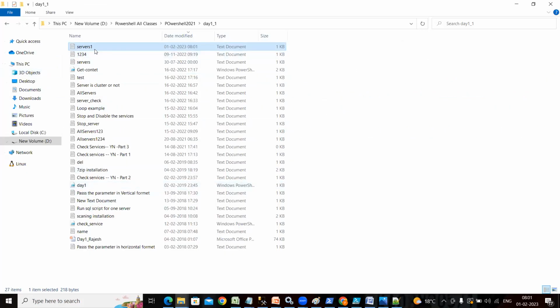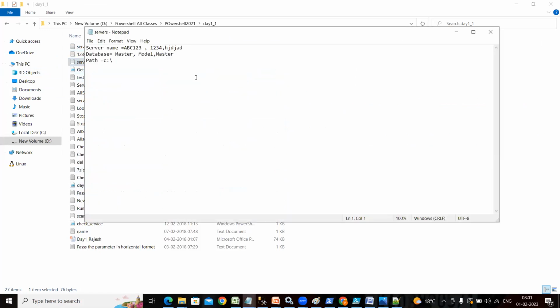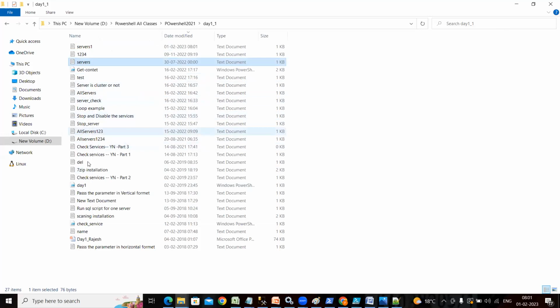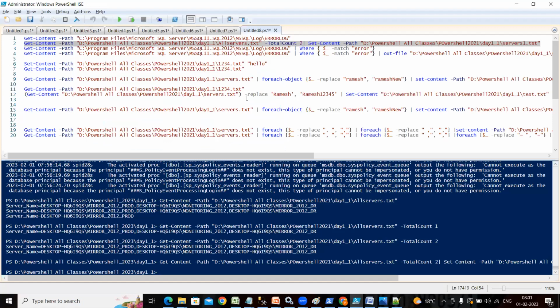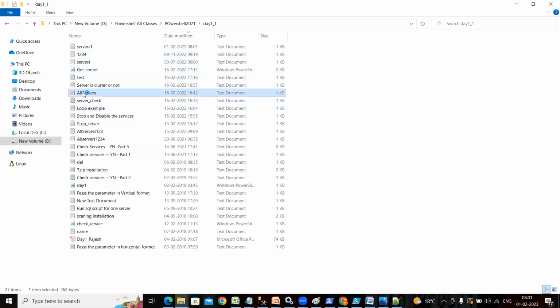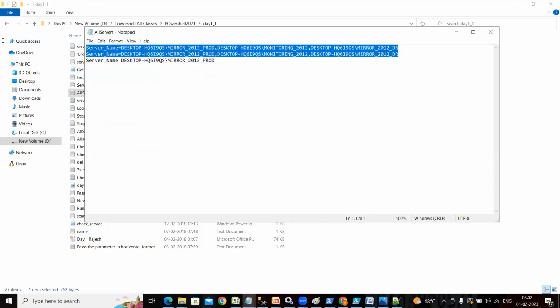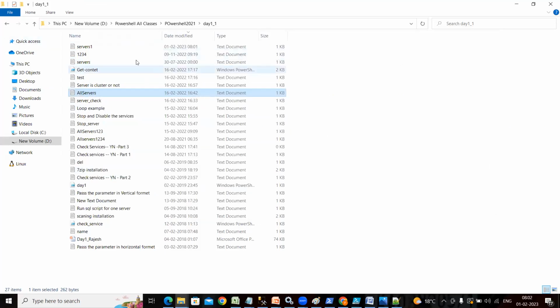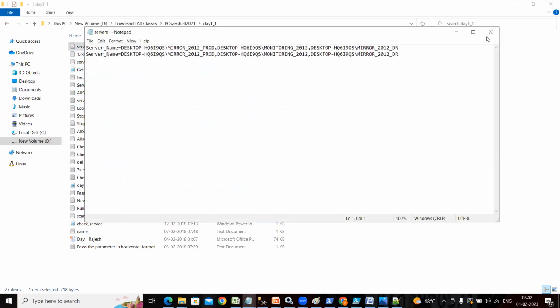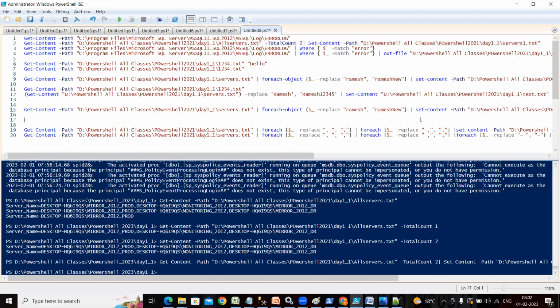Yeah, it's good. So what we have done in this server... Where is that server solution? Just now I have opened. All server dot text, all server. From this, three lines are there. From the 3 lines I have filtered only these 2 lines, and I have saved them into this. So here is one question. Okay, not a question, I will ask the next one next.